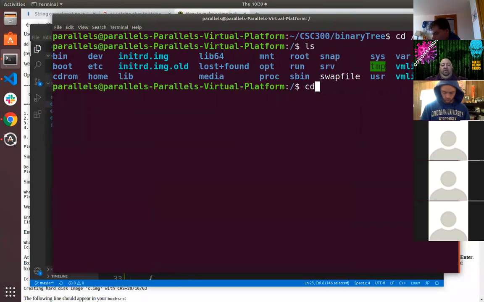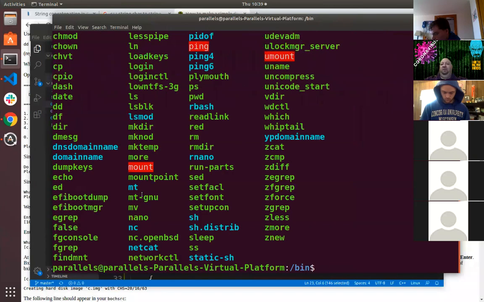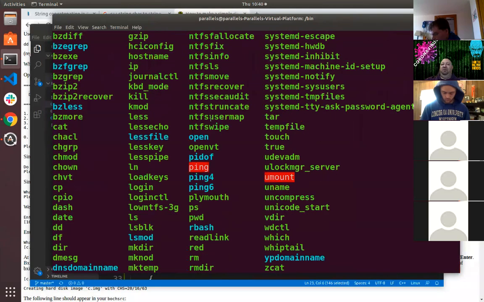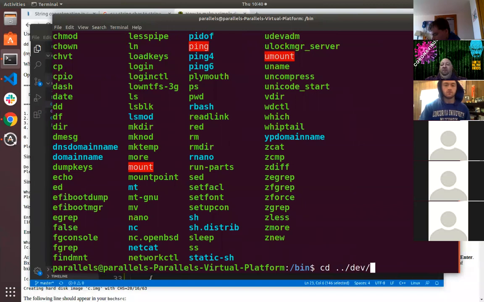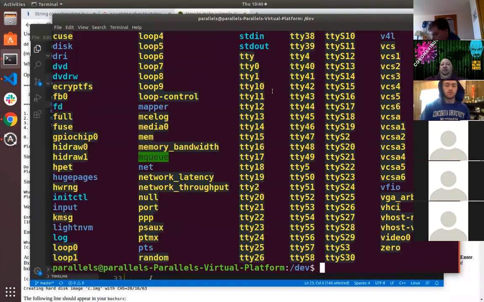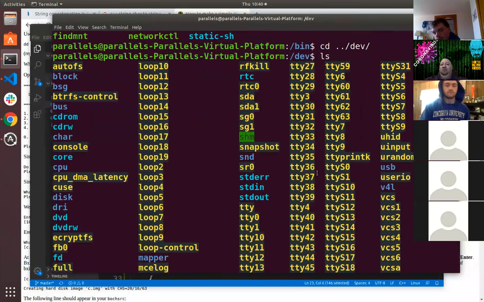And then if I go into the bin directory, you see we got a bunch of things in here, and these are leaves. So anything green is an executable. So these are actually files that live in there. Okay, so instead of it being a directory, these are files. I go up and I go into dev. Here is another thing.